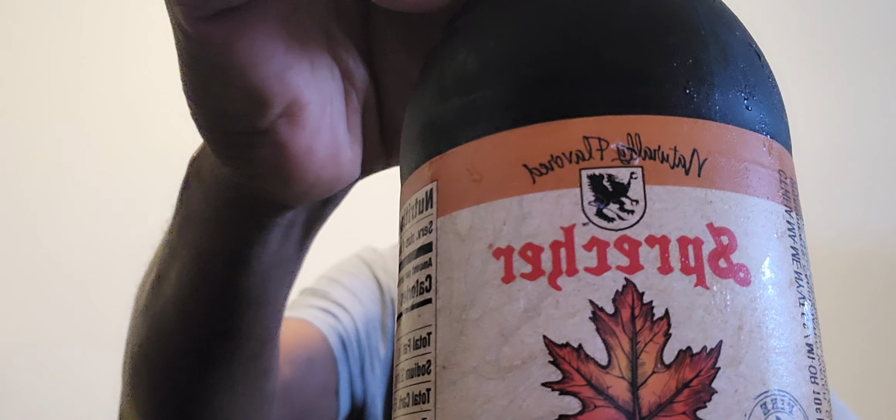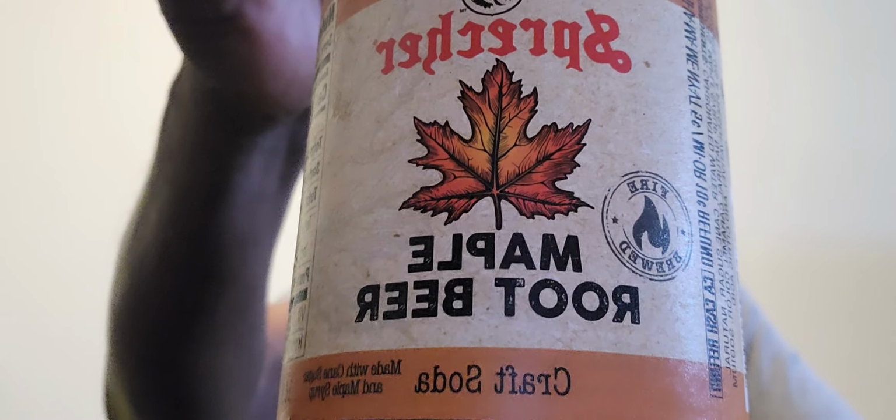And it comes in a bottle. It comes in a dark bottle. Oh, my. And it is Sprecher maple root beer. I know. Maple and root beer don't go together. I know. It could. You can put maple in anything, I was told. Yeah. That's what you were told. I understand that. Oh, man. And I haven't been told, but I have experienced that maple and root beer don't go together.